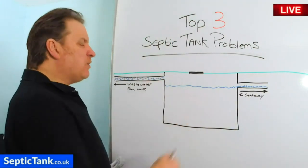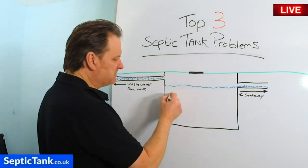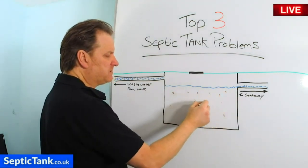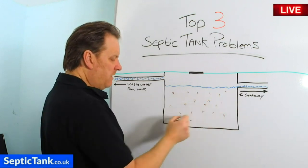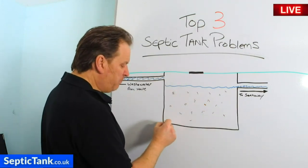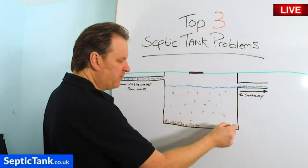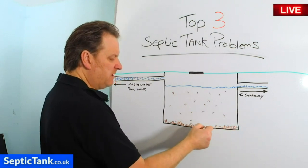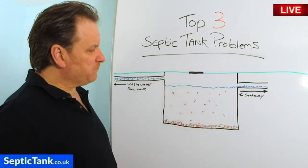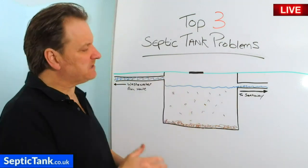Now, in the wastewater, you've got all the debris from the toilet and the sink and stuff like that. And all this debris basically floats around in the septic tank. They're called suspended solids because they float around like jellyfish. And then at the bottom, you get a buildup of fat, grease, and sludge, and other kind of things that builds up over time on the bottom of your septic tank. Now, that's how a normal, healthy septic tank works.